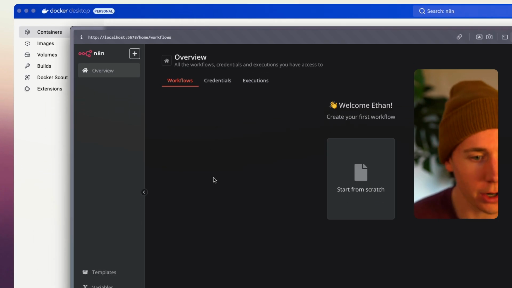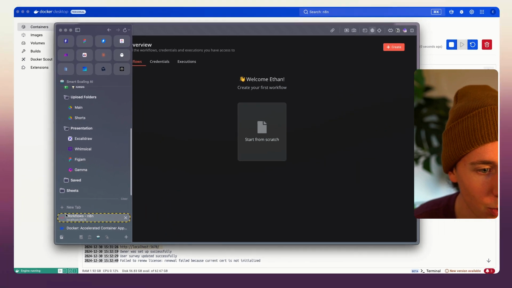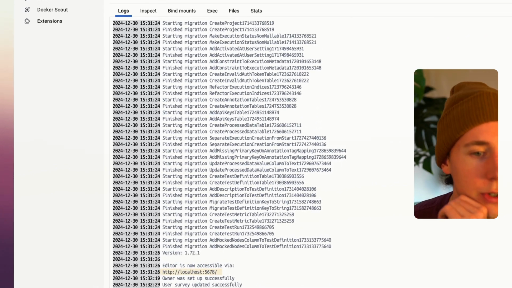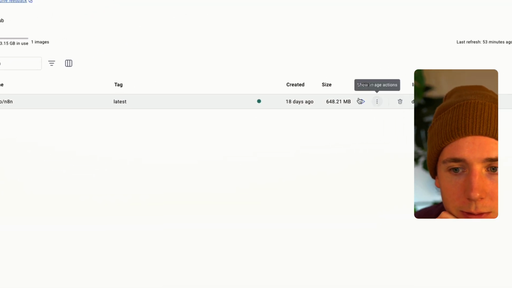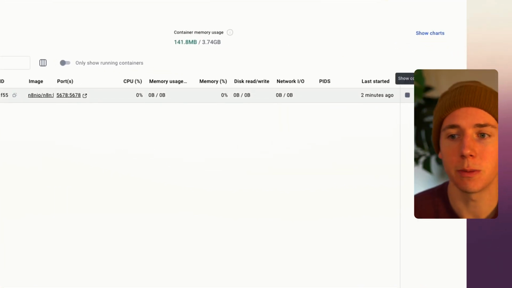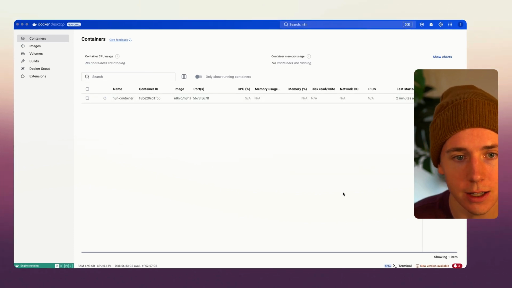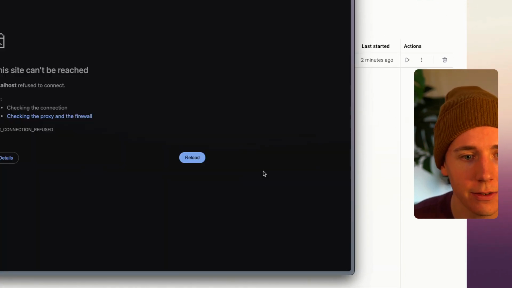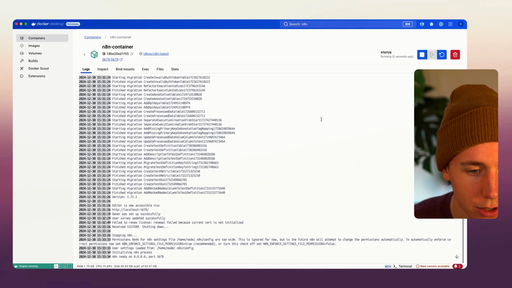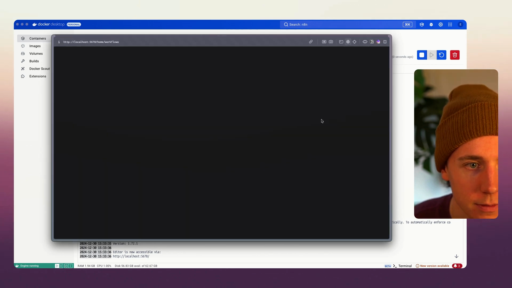If you're in Arc, you're going to see this yellow bubble around this. It basically means it's running on your local machine rather than on the internet. What you need to know is that you have this container that's running now, and if you stop this, you're not going to be able to access N8N on your device anymore. Like if I show you, stop the container. If I try to run it again, it will say site can't be reached. If I start the container again, it should load it up on the same port. And then if I refresh it, boom.